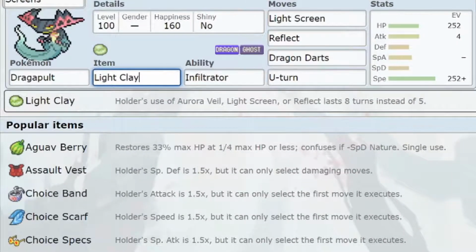So, the item Light Clay allows for you to boost the duration of Aurora Veil, Light Screen, or Reflect for 8 turns. Which is awesome, because instead of it lasting 5 turns, with Light Clay, it's going to last 8 turns, baby. That's just going to be absolutely awesome.